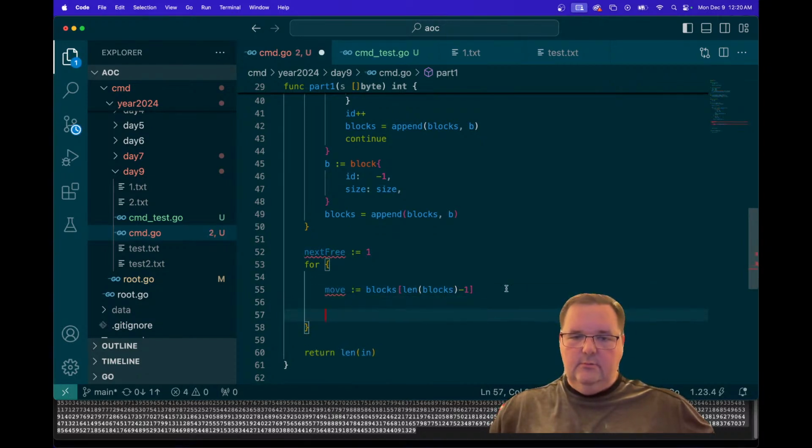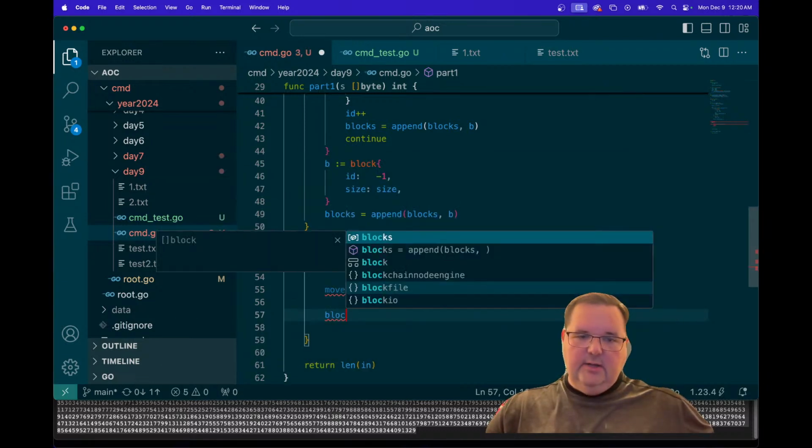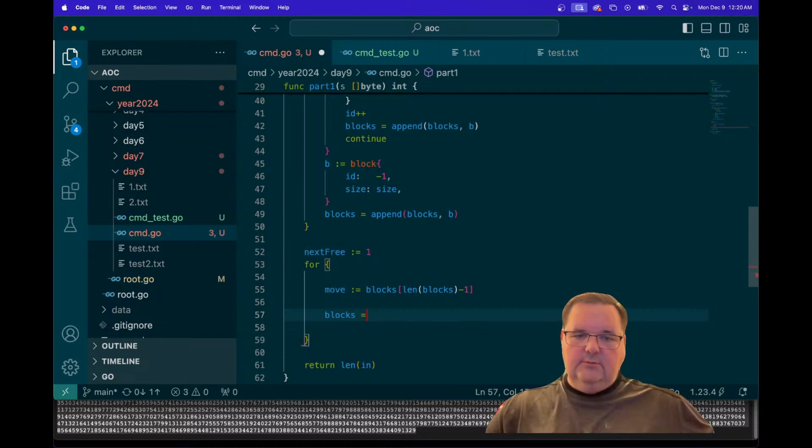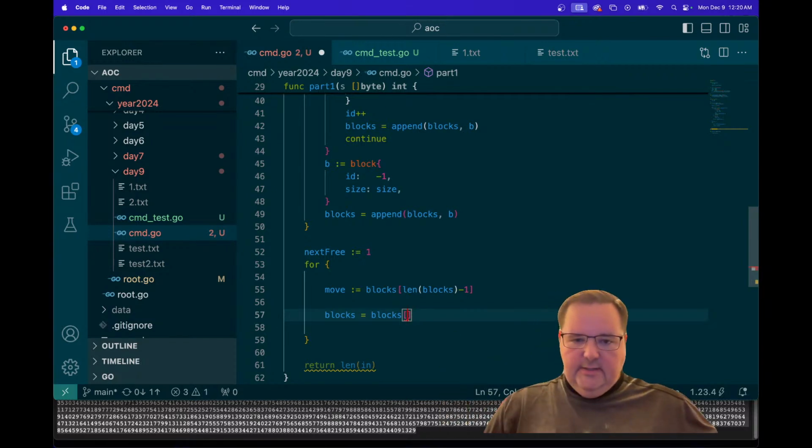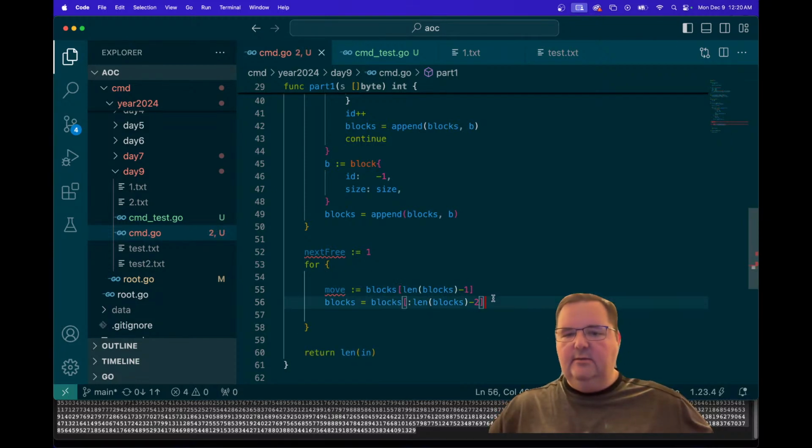And so that's the block we're looking to move. And then we're going to set blocks equal to blocks. We're just going to go ahead right now and we'll see how this works out. So they were optimizing in other ways. We're just going to set it to 1 less, right? So blocks is now adjusted.